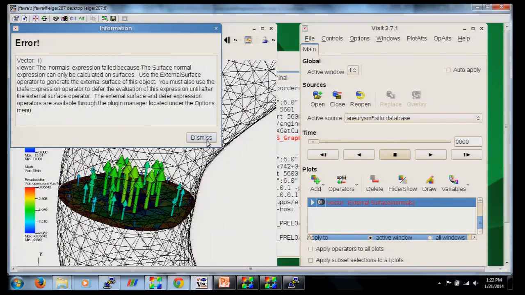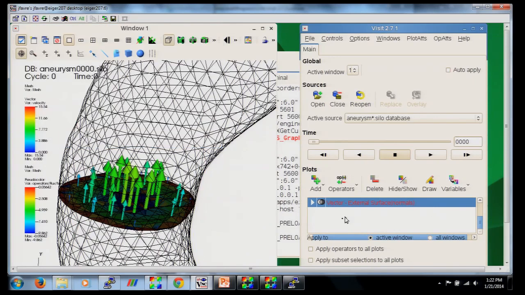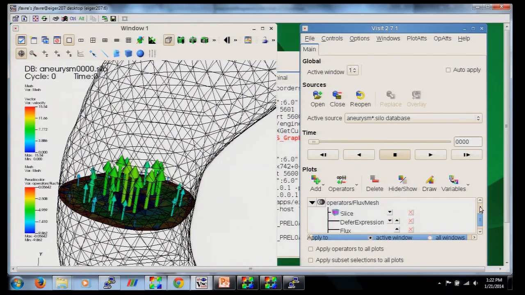This is strange because I'm doing exactly what the error message says, and it doesn't want me to do it. So I'll forget about this particular example.